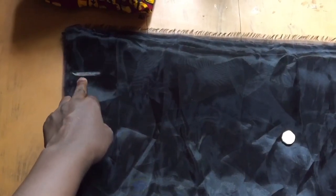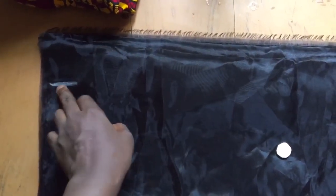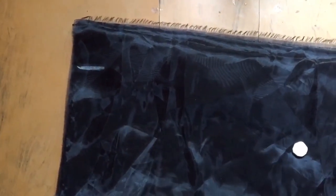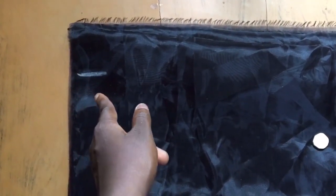The next step is to cut out my sleeve basically. For the sleeves, I decided to use this organza fabric, and I'm placing this in a fold of 4. Then I marked 11 inches across that folded edge. Next I'll be marking 10 inches down to create the armhole, and the armhole basically is 5 inches on either side. I'll be showing you guys where the excess 5 inches on either side would be useful later on. Okay, so I'm just gonna cut that out and show you guys what it looks like.